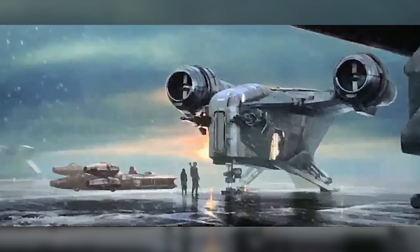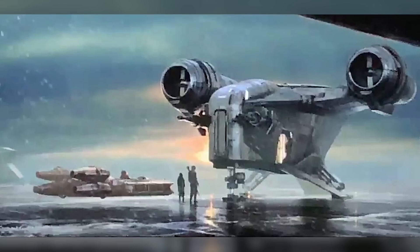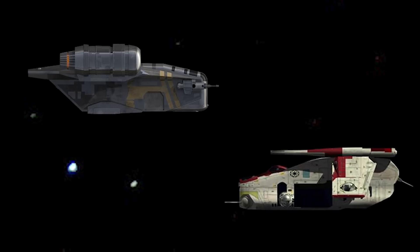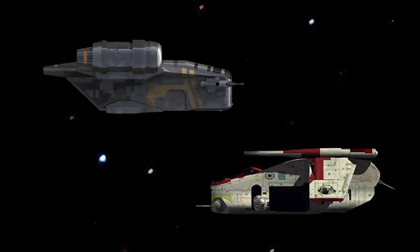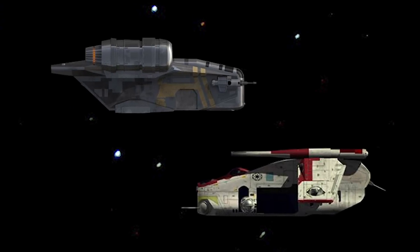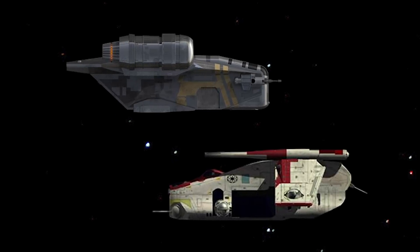It was originally used as a military craft to patrol local territories. Beyond that, we don't have much detail. But given the time frame, we do know that this ship was probably operational during the Clone Wars. It doesn't mean that the clones used this ship — it could have also been used by local planetary defense forces in the Outer Rim. My first reaction upon seeing this ship was how eerily similar it was to a clone low-altitude assault transport, especially the fuselage, which is shaped in the same way.